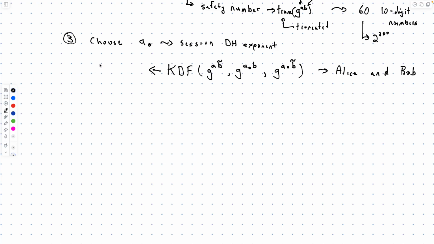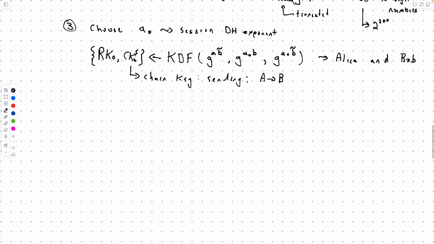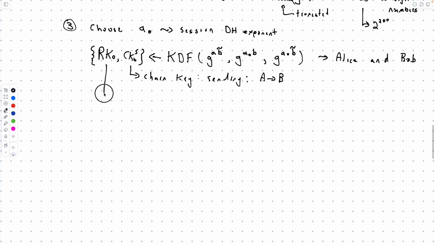I'm going to choose a root key, and I'm going to use a key I'll call a chain key, CK, and it's going to be for sending from Alice to Bob. So this is chain key, and the S here means it's for sending, which means it's for Alice to Bob. And then when Bob responds, we'll set up a key for him to respond with. And we're going to call this a root key.